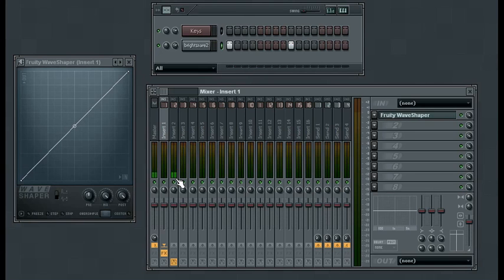So we just saw how the WaveShaper is graphed out. Now with that knowledge, we can begin to use the plugin. We can achieve different results by making points and moving them around on the graph from the top to the bottom. For instance, if you wanted to distort a drum hit like we have here and give a little bit of an accent on the head of the sample, we could draw a triangle shape toward the bottom left-hand corner of the graph and then adjust the pre-knob, which will determine the signal strength at that point in time.